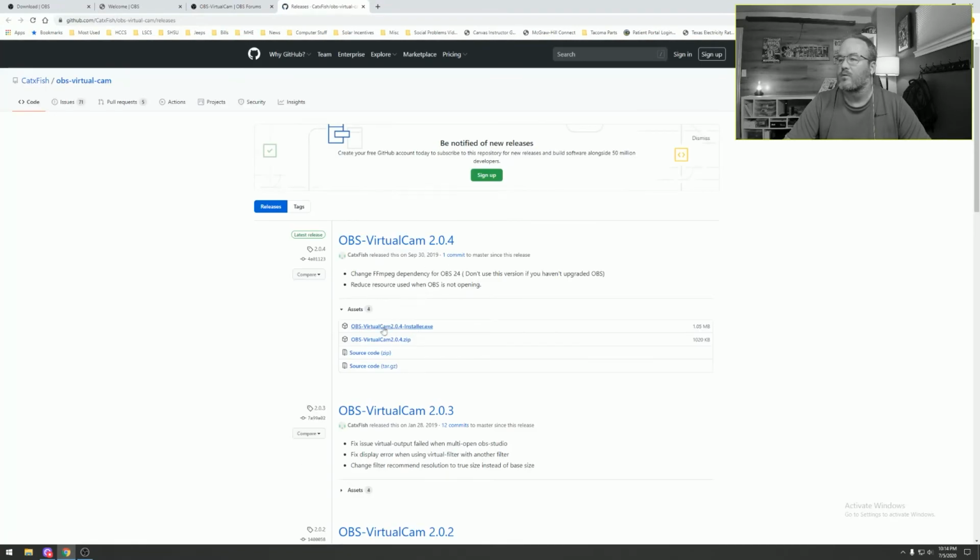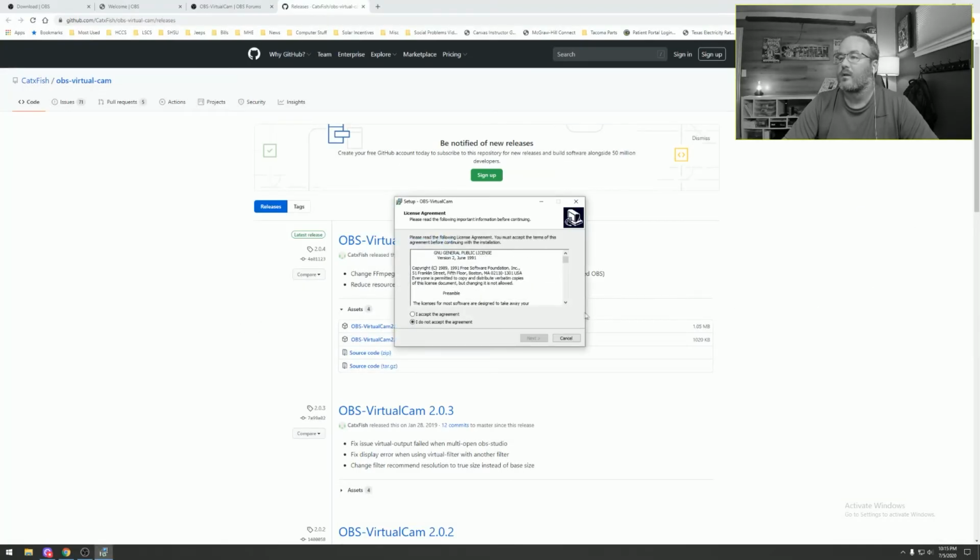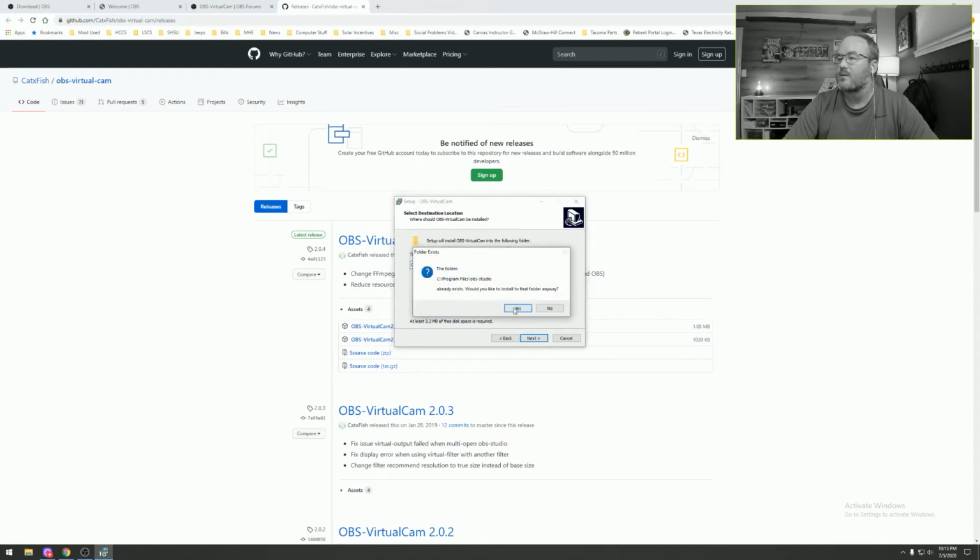We're going to look for the installer, and we're going to look for the virtual cam 2.04 installer exe. Click that. Again, it will initiate a download, and we want to click on the button once it's done blinking, and once again we'll get the please authorize installation, and we're going to accept the agreement. We're going to hit next, and it's going to ask us where we want to put it. We're going to do 4 virtual cameras, so we can output 4 different signals.